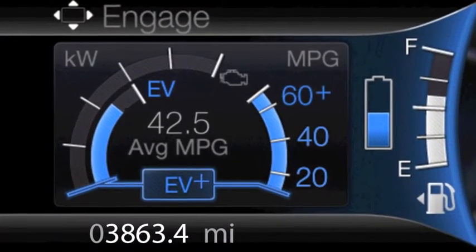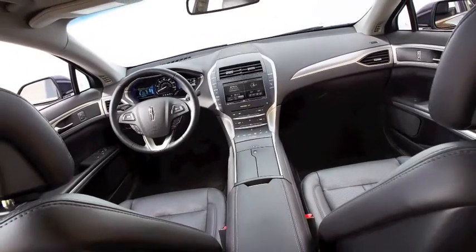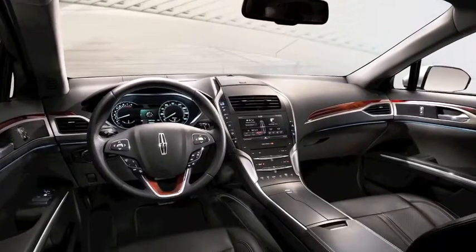So you can really pick whatever you want and pay the same? You can pick whatever you want. You can get all the luxury technologies and features on the hybrid vehicle, and it starts out at the same price as the base model moving forward. The competition of course charges a premium for that. So the idea behind the hybrid — you're buying it to save money, so why would you pay a premium?